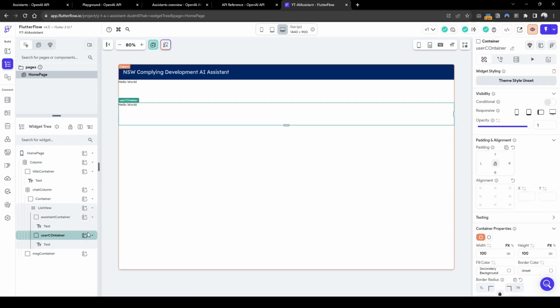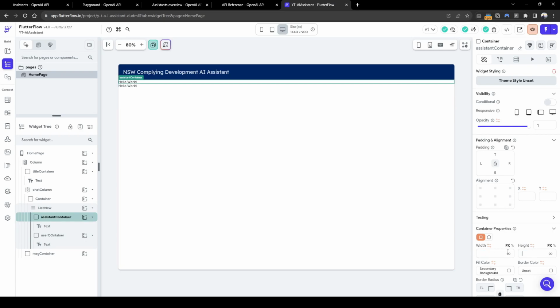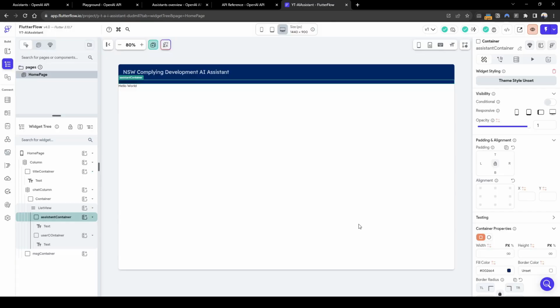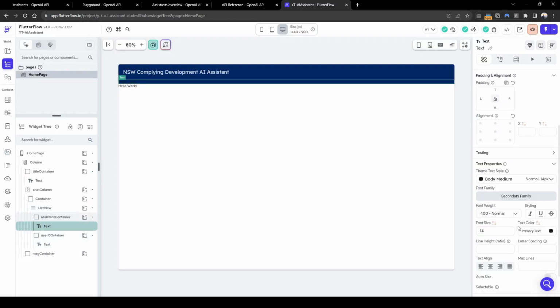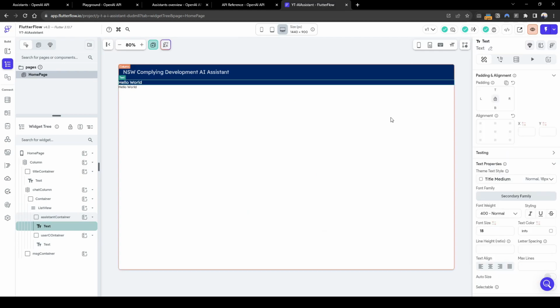For the formatting of it, I try to remove the height and width so the container can wrap according to the text. To make it a bit neater, let's quickly format the coloring of it. So the assistant, let's make it the same dark blue with a white font. Let's bring this here, maybe call it title medium. Okay, maybe that's a bit too much. Let's bring it to 16.